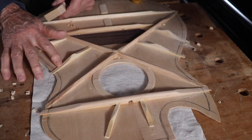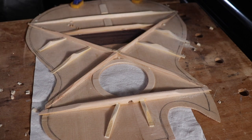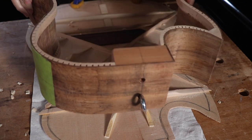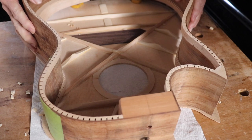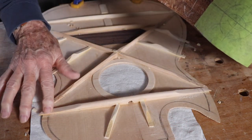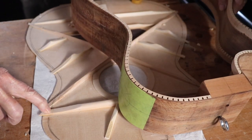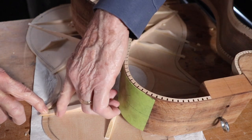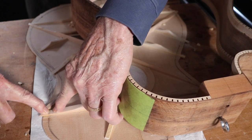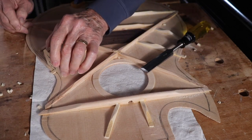Let me show you how this works over here on the guitar top. The way I did this was to take the rim of the guitar, place it on the top, and then draw a line around the outside of it. Where these pieces cross, I also drew it inside the guitar so that I knew how deep this had to go and where it would be. With my finger, I can show how it's going to be — I want it 60 thousandths of an inch. I used the chisel here.